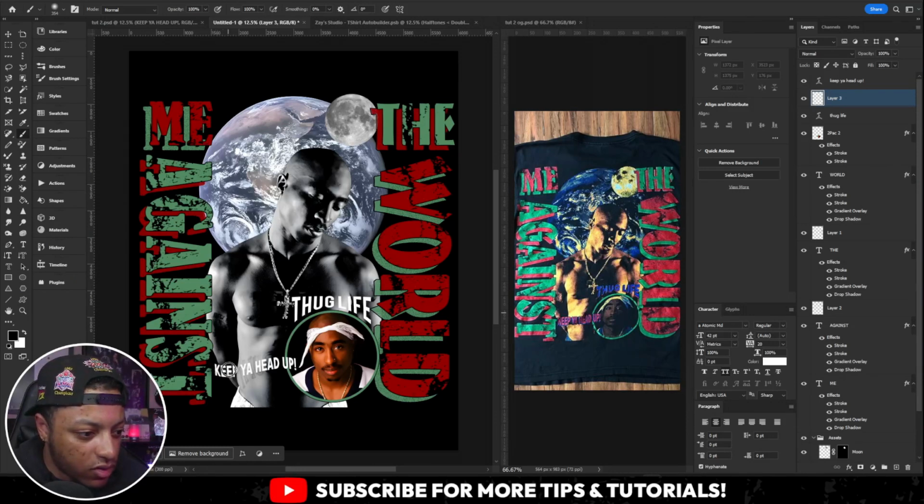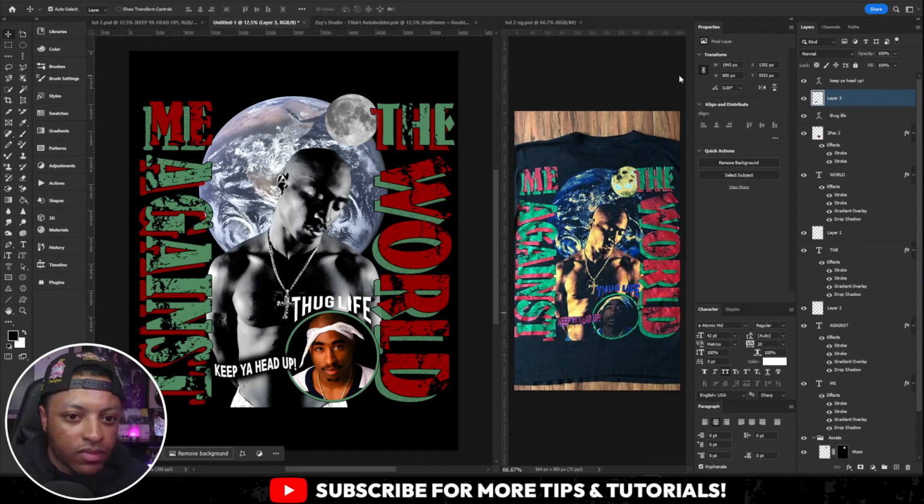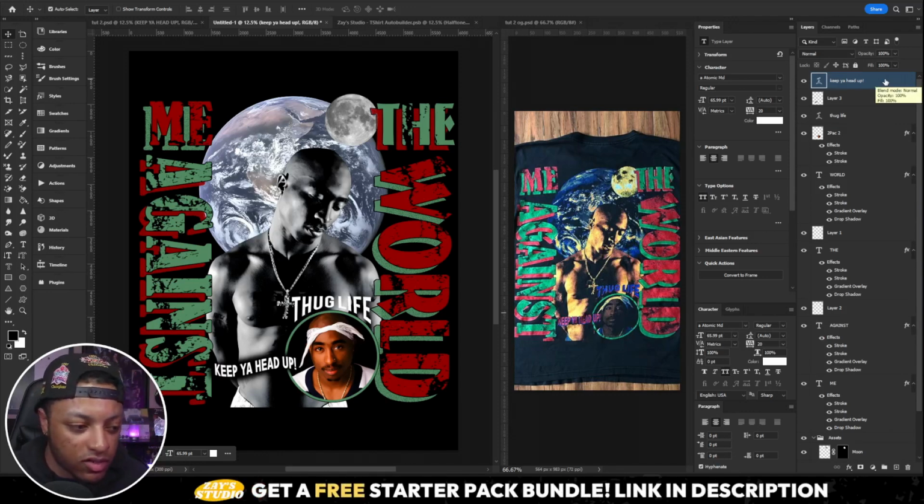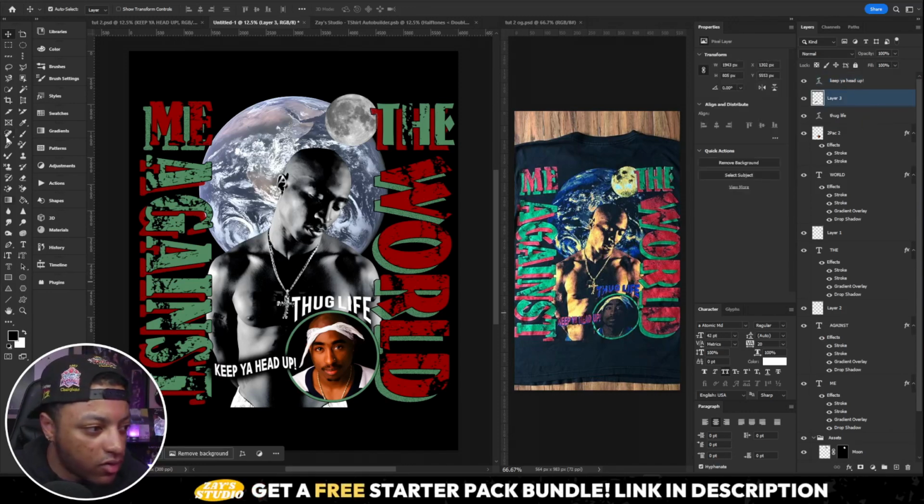I'm just gonna go underneath that text just to make it pop a little bit. There we go. Move the text just to fit it a little bit. Grab the eraser just to kind of keep some of that off the text right there.